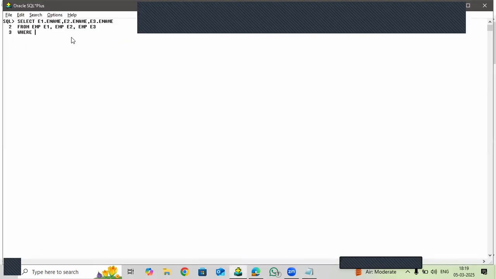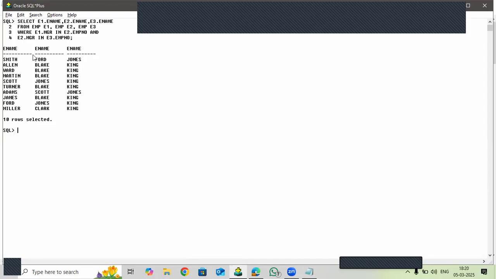So the join condition is where E1.MGR equals E2.EMP number, and for the second employee, E2.MGR equals E3.EMP number. So employee name, their manager name, along with their manager's manager name.